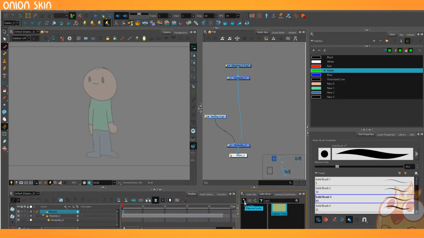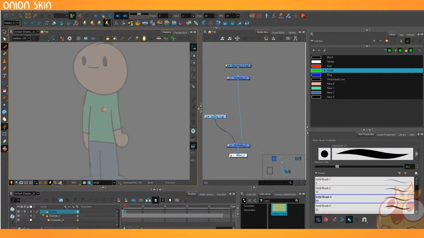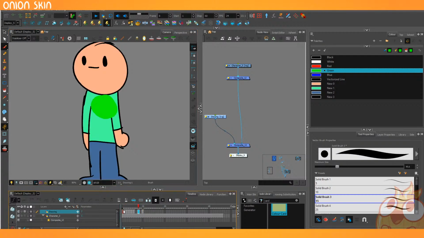But the key is basically to make it kind of stroby. So let's have it over a few frames. I'll turn the onion skin tool on as well. So as this circle grows and grows and grows, then maybe shrink a little bit, have it be gone for a frame, have it be back for a frame, have it be gone for a frame, have it be back again. Oh, whoops, these need to be empty. So it's already pretty stroby.